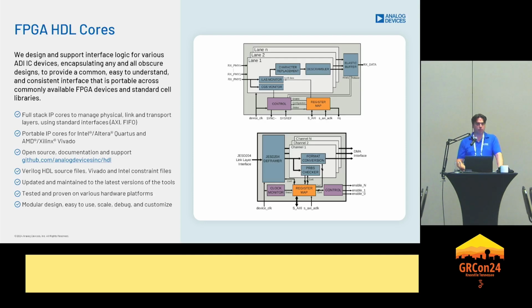So when we do those cores, we make them really configurable. So if there is a feature in the core that you don't need in your product, but would like it during development or debug, you can just disable it, and the software driver will read a capability map from the HDL core register map and enable or disable the feature. So you don't need 10 different software configurations, it's always just one driver.